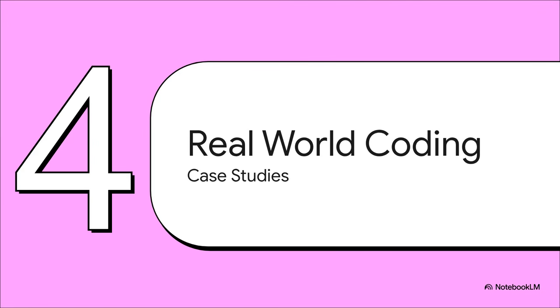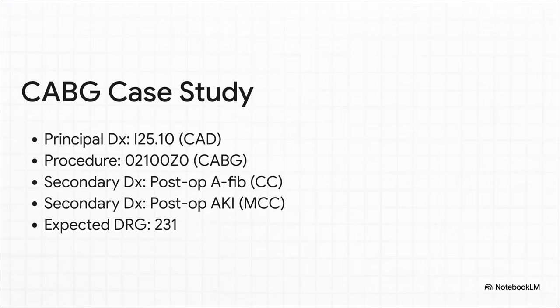Let's bring this into focus with Section 4, real-world coding, case studies, and audit targets. Let's walk through a high-stakes clinical scenario. Picture this. A patient is admitted with end-stage liver disease for an orthotopic liver transplantation, or OLT. The surgery goes smoothly, which successfully places the case into the pre-MDC liver transplant family. But then, during an extended ICU stay, the patient develops profound hemodynamic instability and gets diagnosed with septic shock.